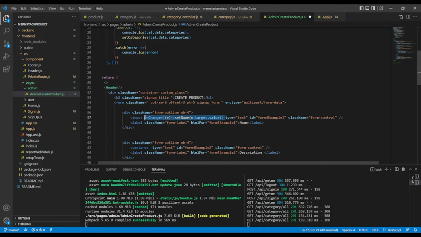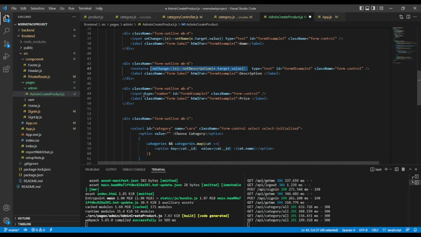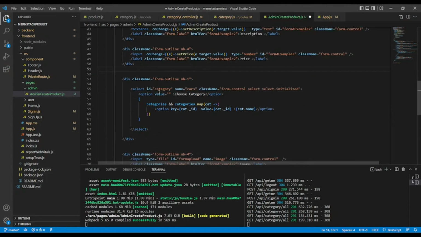We want to duplicate this, copy and put it here. This time this will be setDescription, and for the price, this will be setPrice, and for category, setCategory.